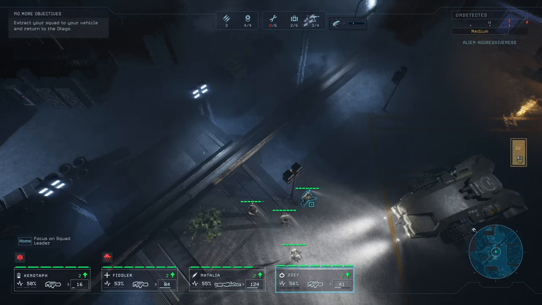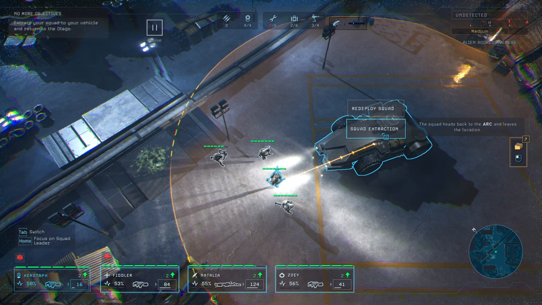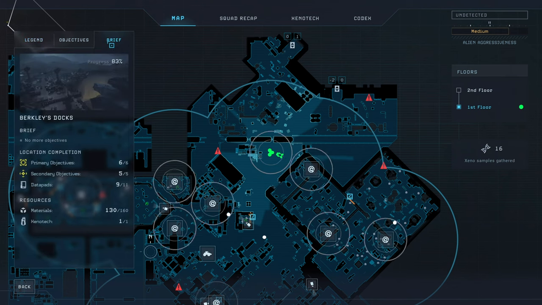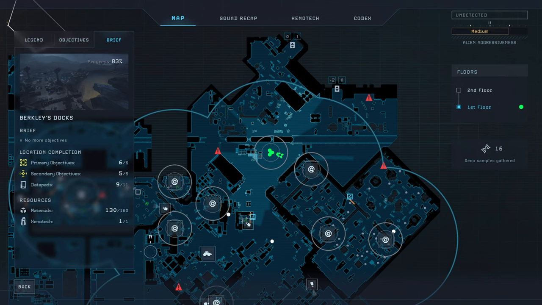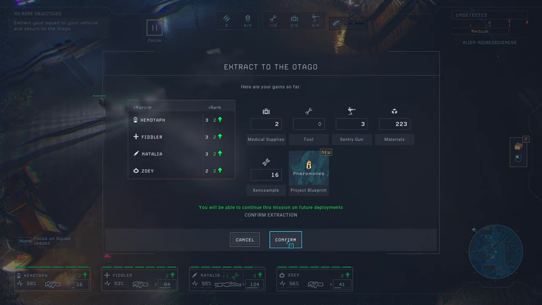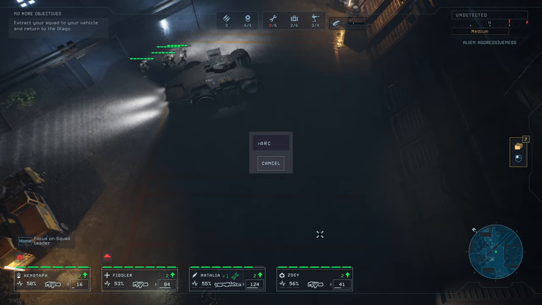The guys are still triggering the mines. The mines were a lifesaver. Okay, so I think just checking our objectives. Everything. Yep, Xenotech, almost all of the material. Data pads do not matter. Squad extraction. What a nice mission!